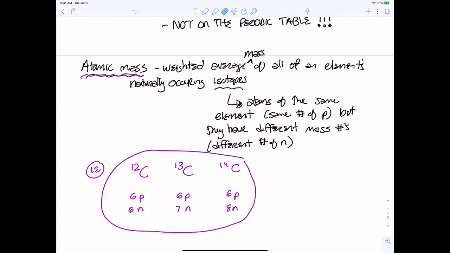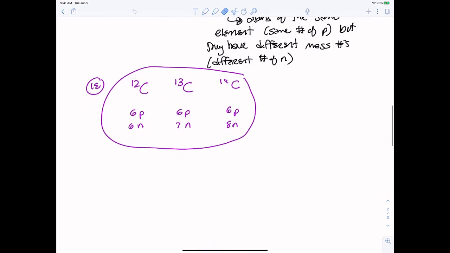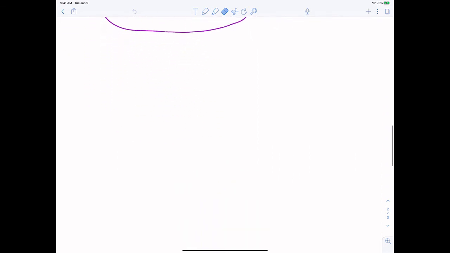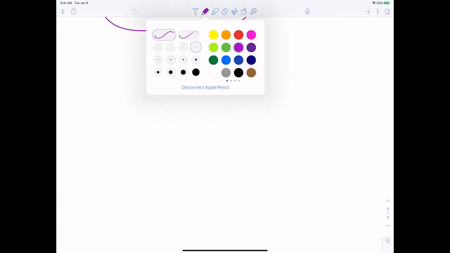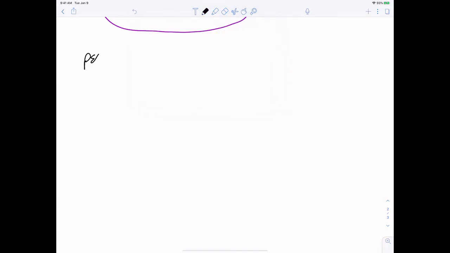So let's actually review parts of the periodic table also. Just like with atoms, I'm not likely to ask you a question or a test or a quiz about this, but if I say it's a noble gas or give me a metal, that sort of thing, you need to know where those are in the periodic table. So a real quick periodic table review.